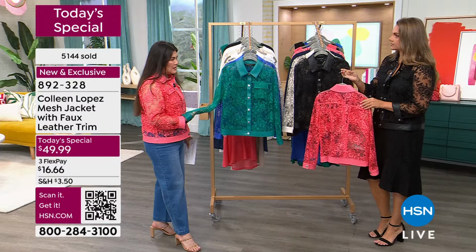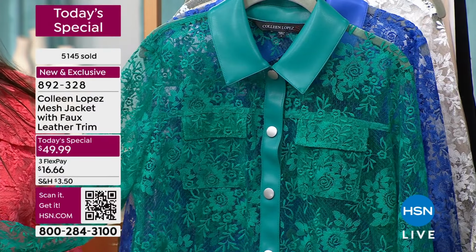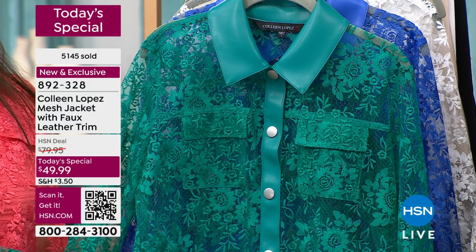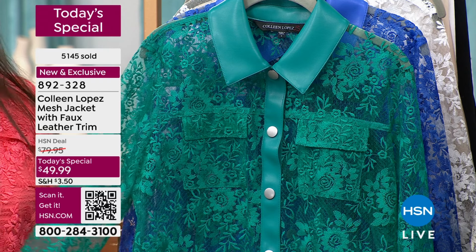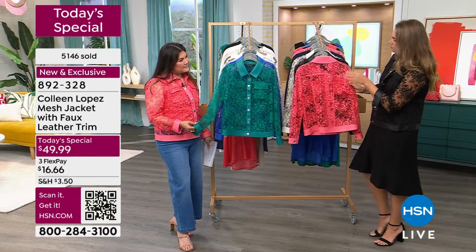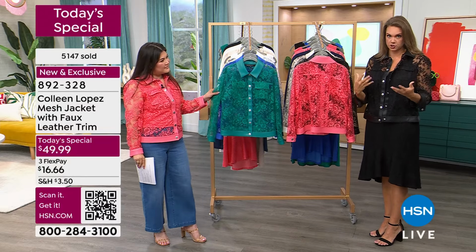It really is. That's what we were talking about last night, is no matter the color that you pick, it works well with everyone's skin tone. Last night we had an array of skin tones and it just looked so fantastic. And I love too, because I'm always worried that when I wear a jacket it's going to make me look boxy and not give me shape.